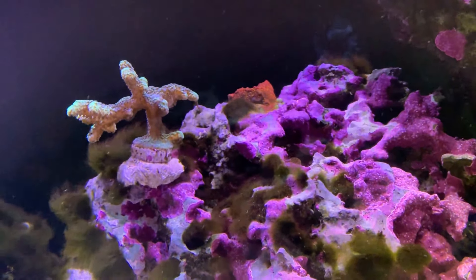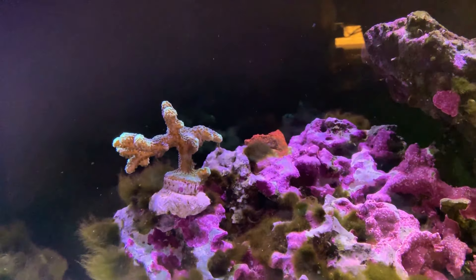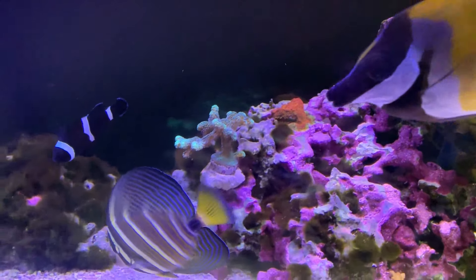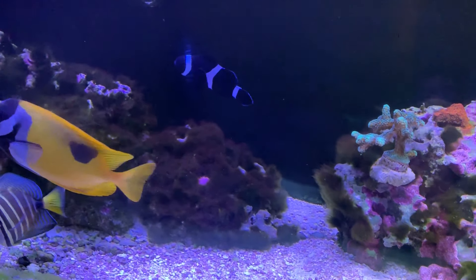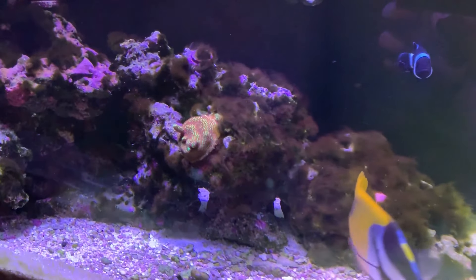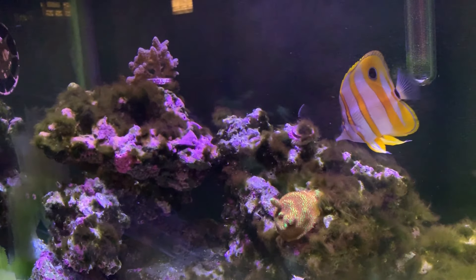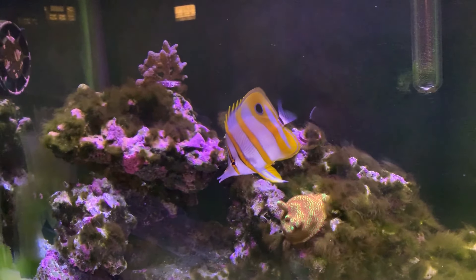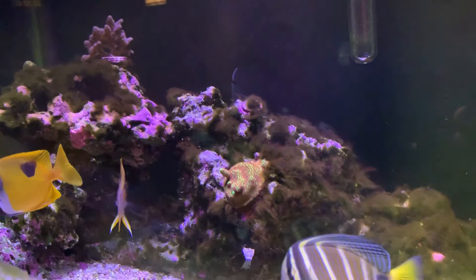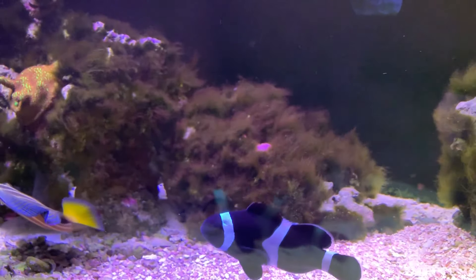My bird's nest here is just growing like crazy — every time I come down it's splitting new branches and just growing like a weed. The fish are swimming around having a good time. I haven't fed them yet because I'm going to do a water change soon. Everything is doing well. I got my nutrients back in balance with this tank finally — my nitrates are currently sitting at about 10 ppm and my phosphate at about 0.08. They've gone a little to the high side, but I'm going to hopefully take care of that with a water change today.